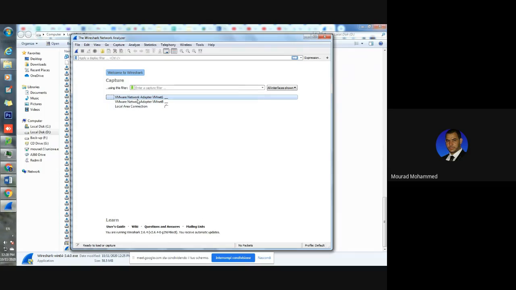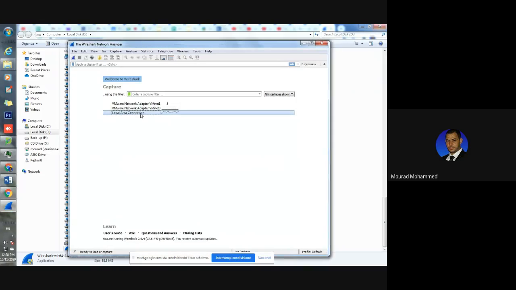See, for my case now, I have 3 interfaces to the external environment. 2 of them are virtual, VMware, and this is the local network. It's not the internet, but the same gateway I'm using for the local network I'm using for the internet also. See here, the notify internet access and identified network. So we have the same channel to both. Great. So the first step has been set.